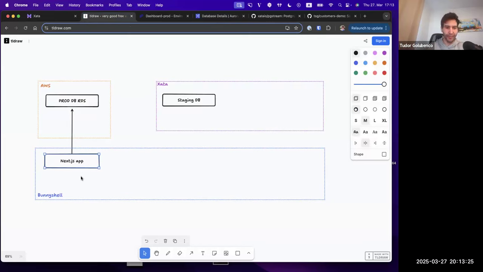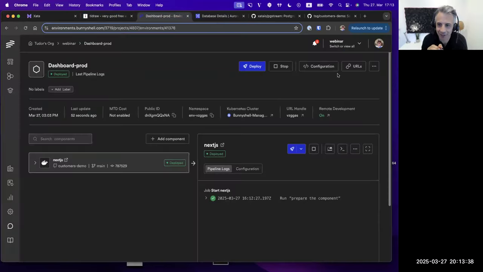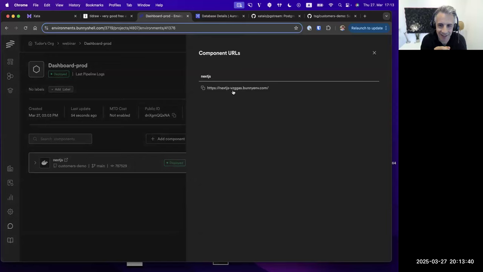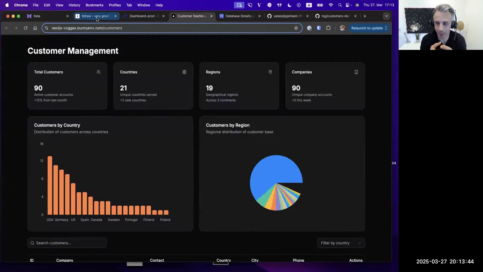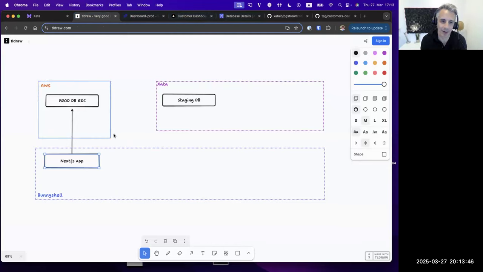From what I understand from Alex, you can run your production in Bunnyshell. I don't know, Alex, if you want to say how that works, but I imagine you can give it your own domain and so on, right? Let's return to the question after the demo, but everyone should know, yeah, Bunnyshell supports production.